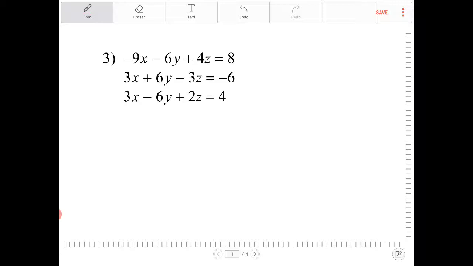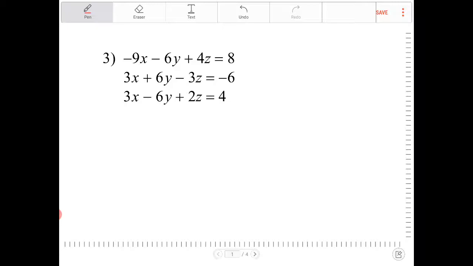So hopefully you guys had some time to think about this. I'm going to approach this problem just a little differently, just for demonstration purposes. There's really no requirement that we have to start in the middle here to eliminate the y's, as this question is suggesting; it's set up so that eliminating y would be the easiest. I'm going to eliminate x's here instead, just again to show you that there's really no difference.